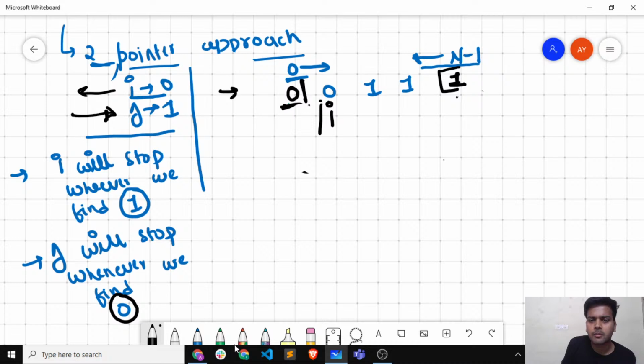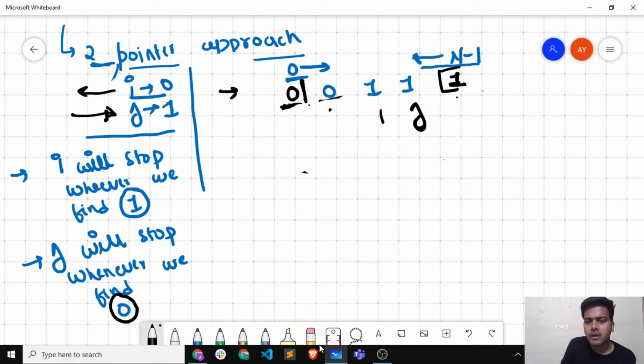We will discuss the time complexity and space complexity. So let me write it here. Now my i has moved up to this point, and now my j is pointing to this point. So see here, this is 0, and 0 is correct because we want zeros in the beginning. So I'm just going to move it one more forward. So my i will move one forward, up to this particular point.